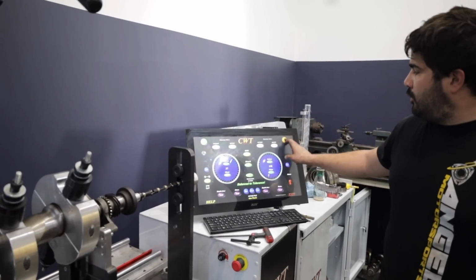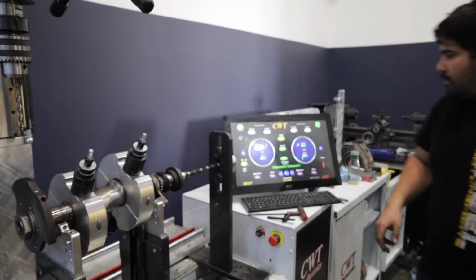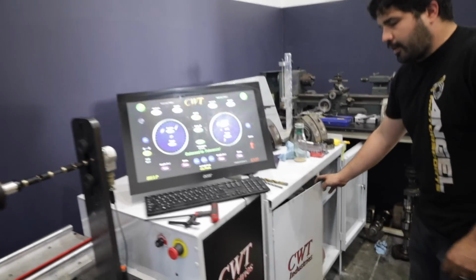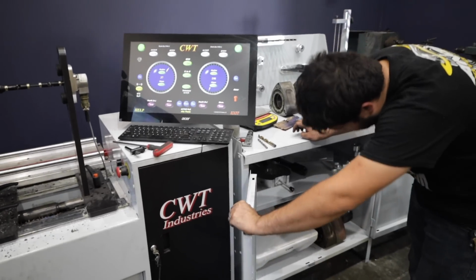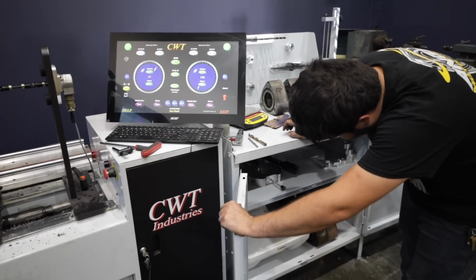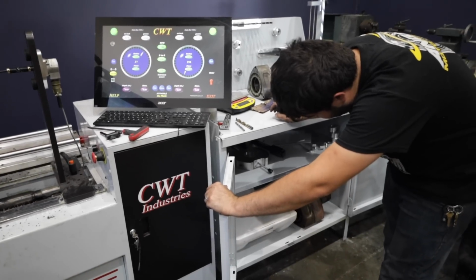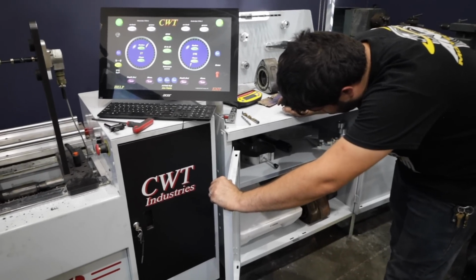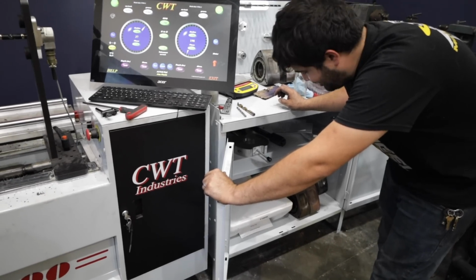So what we do is we save it, go over here, we print it, and I can show you a before and after of this assembly. Damn, that's a slow ass printer. Yeah, we need a laser printer.